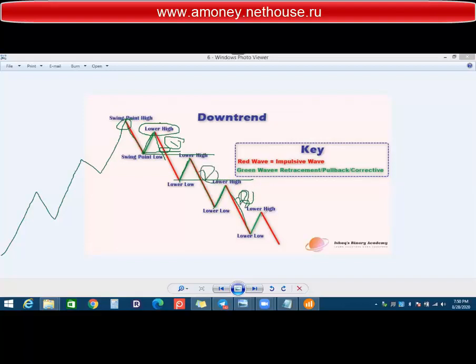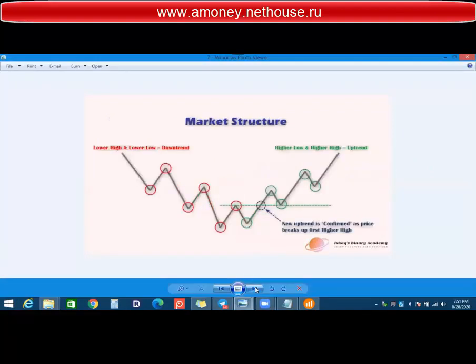And maybe the market moves up now, makes a range, a distribution area, then moves up, makes a retracement, then again makes a reaccumulation, and the market can move up. So that is the structure. Now on the next slide you will see how the trend changes market structure. Look at this.